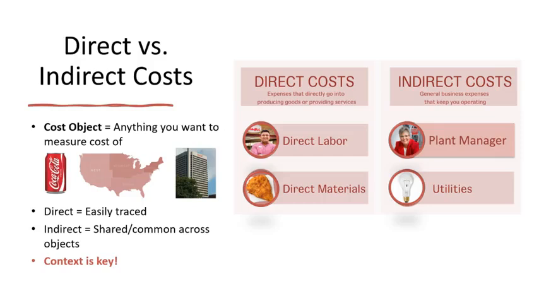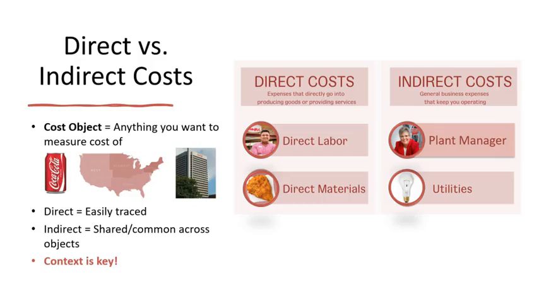Managerial accounting is concerned with providing information so that managers can formulate plans, control operations, and make decisions. Well, to plan, control, and decide, you've got to understand cost. Costs are traced based on the cost object. What is a cost object? Well, it's anything you want to measure the cost of. A product, a service, a customer, a region, your downtown office, whatever.